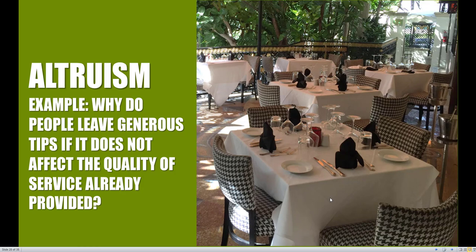Another example is, suppose there is some type of disaster that happens around the world. Why may you donate to a disaster that you are not particularly affected by, or know anyone that's affected by? Once again, we hit on this idea of altruism. People in the real world actually do care about other people, and not the sort of thing that we built up in economics where people are very, very selfish.